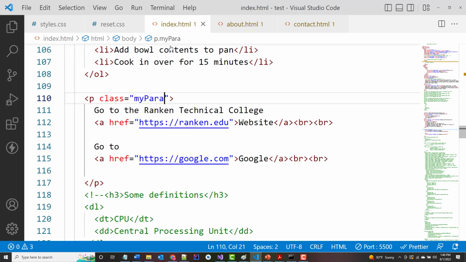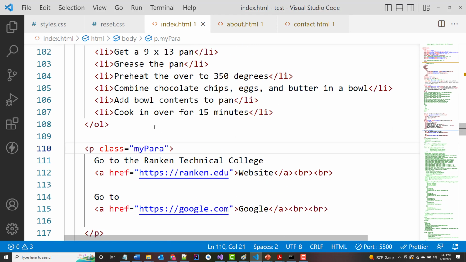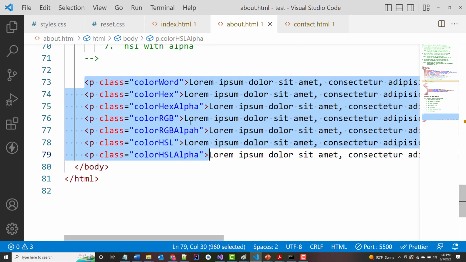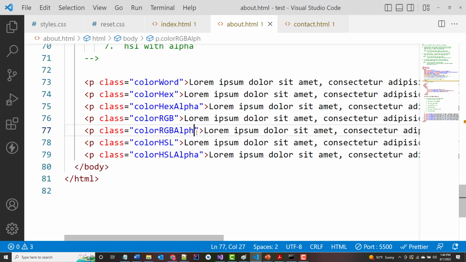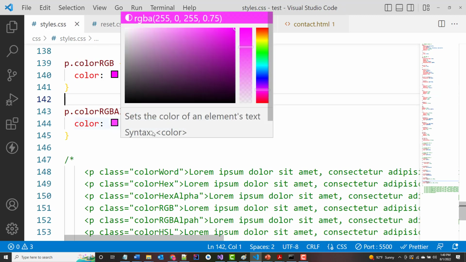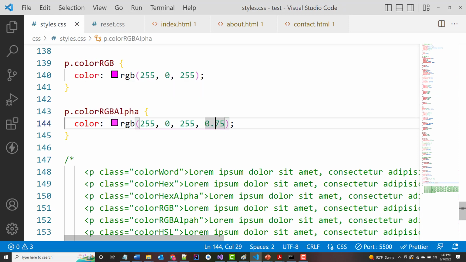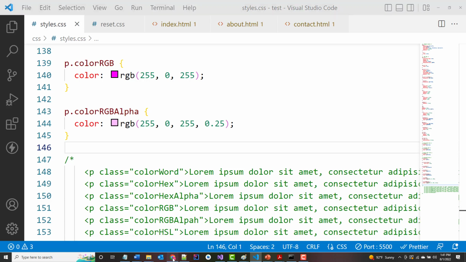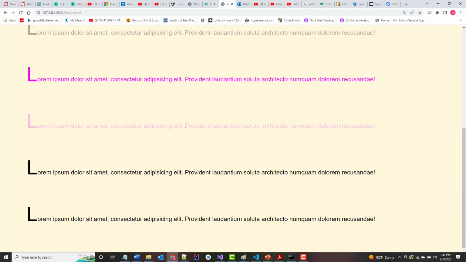All right. So let me jump back into here, and where I had those paragraphs, it's right here. Spell it correctly. There we go. All right. Now it doesn't really look any different here, but let's change this to 0.25. And you see it's looking much more washed out now. If I had put this as a 1, it would look probably just like this. But now with the way I've got it, notice 1, 2, 3, 4, there's our fifth one.